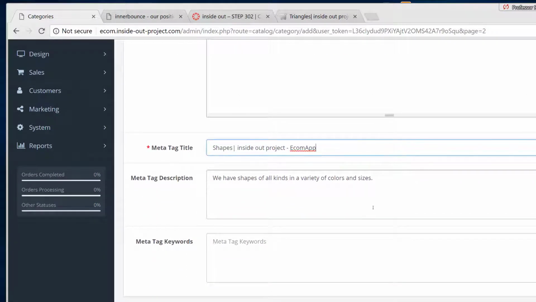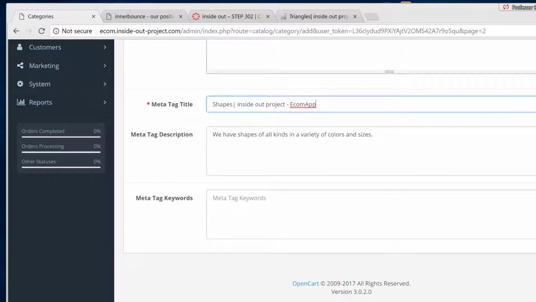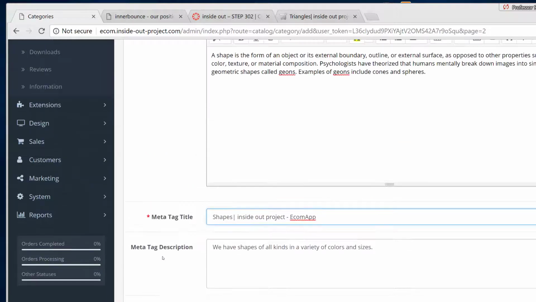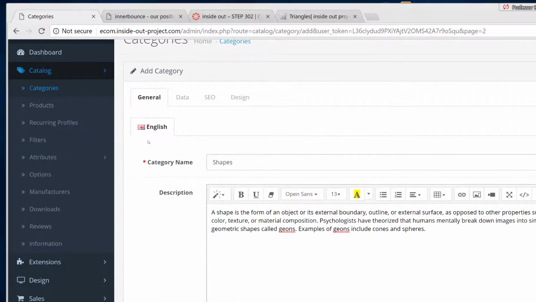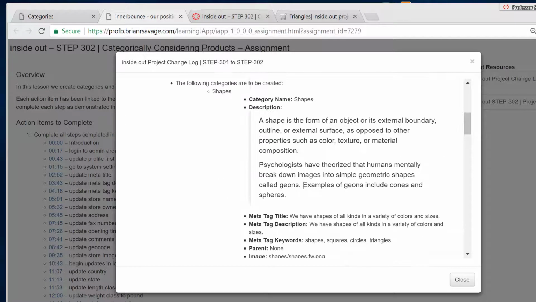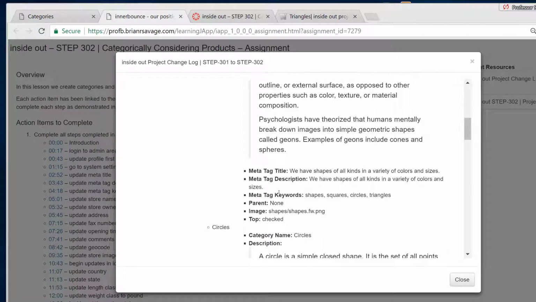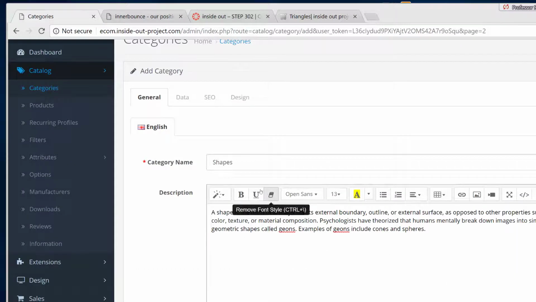Our meta title is displayed in the search results, also in many different areas as we discussed and as you read. I'm not going to elaborate too much. There's pretty comprehensive reading along with this, and some videos to watch to glean more information. So we've got the meta description and meta title. We're going to do the keywords. Keywords are not as important as they were 10 years ago, but they still have some value and are worth the effort of putting in.